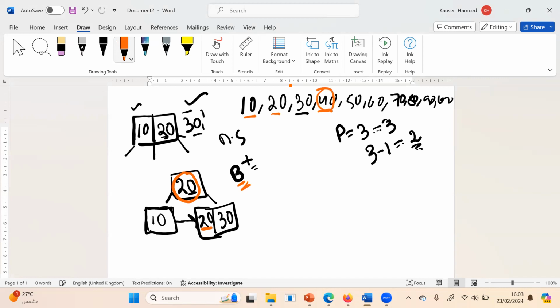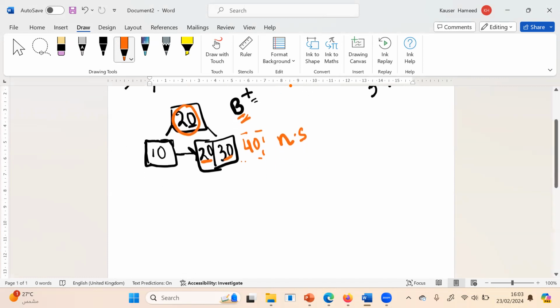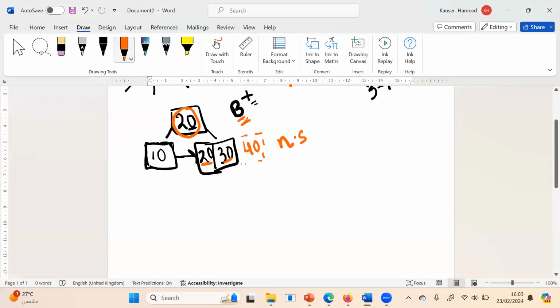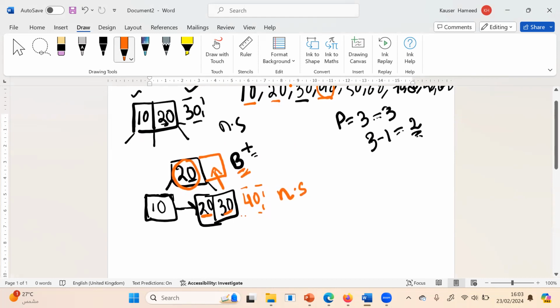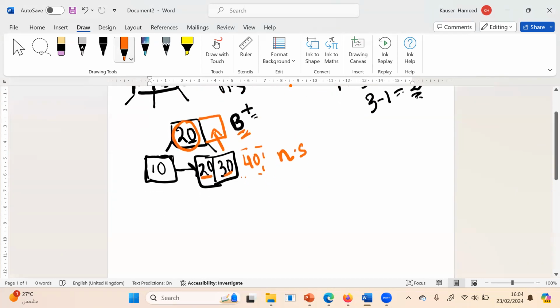Now let's insert 40. When we try to insert 40, 40 is greater than the root value, so it will come into the right subtree. This is going to make the second node overflow, so the node will split. When the node splits, the middle value will become the root, so this value is pushed up to the level above it. And here we have one space, one key that can be accommodated, because every node can have two values, including the root node.